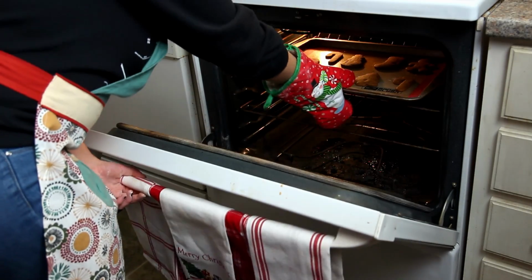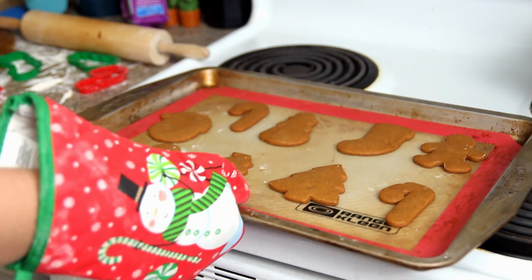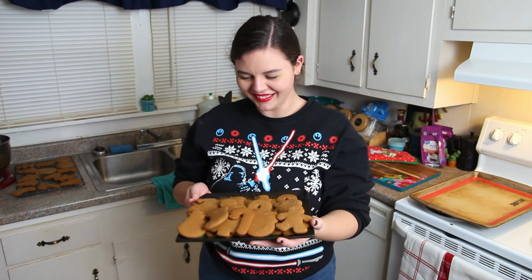After 10 minutes, pull them out of the oven and let them sit on the tray for just a couple of minutes so that they start to cool. That way they're cool enough to be able to move with the spatula. Move them to a cooling rack to finish cooling, and then they're ready to go.